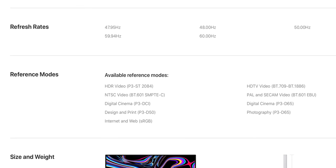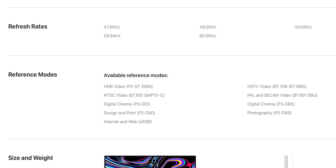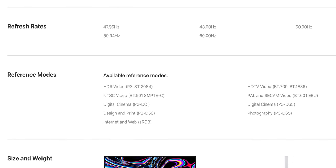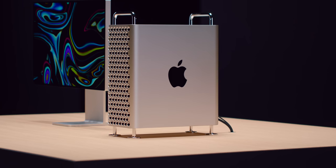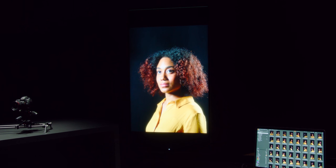Beyond that, what's really cool is you're getting video-specific refresh rates, which is a really nice touch, and multiple reference modes, which is awesome. I got a chance at WWDC to go really deep and spend a ton of time with not only the Mac Pro but also this display. To see it outside of just the traditional monitor-on-a-desk world was awesome. They had it mounted vertically on a cart with a VESA arm — no $1,000 stand needed — and they were using it in conjunction with a photo shoot.